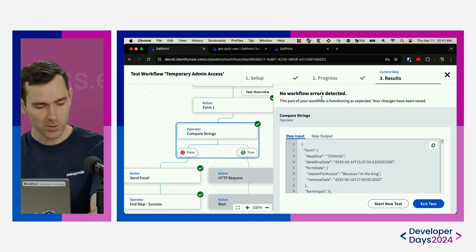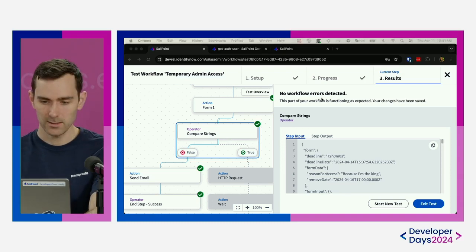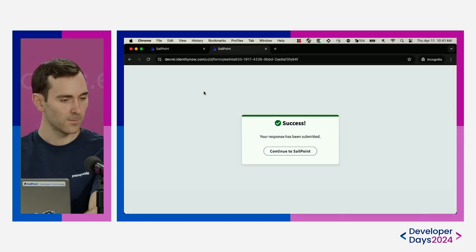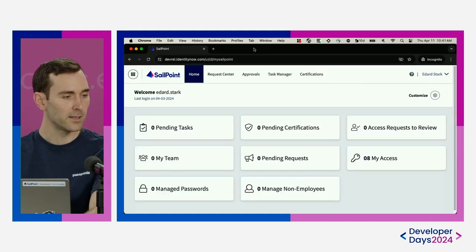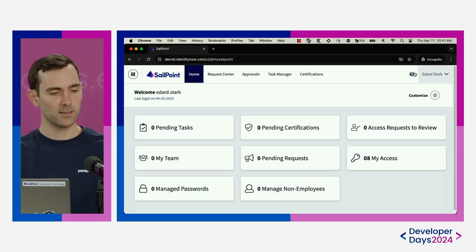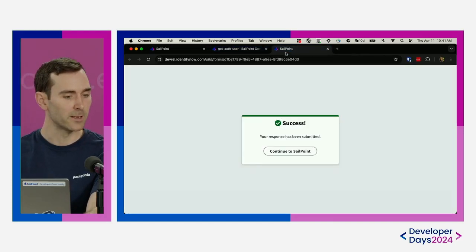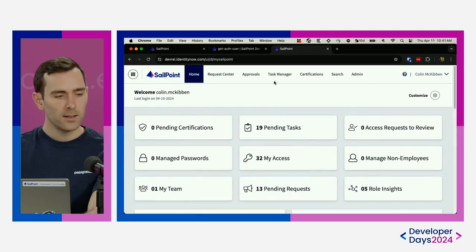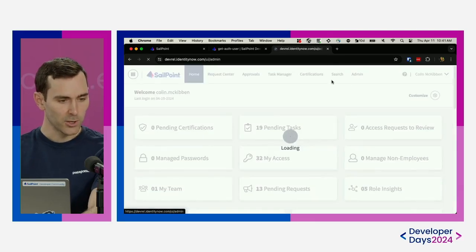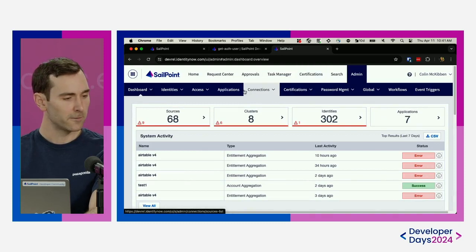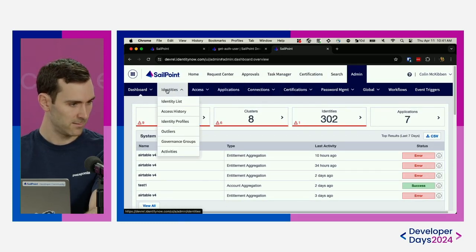So what I want to show you real quick before I start this test is, this is my test user's environment. Actually, let's go to my admin environment here. Yeah, so as an admin, I'm going to look up the current user level of Edard.